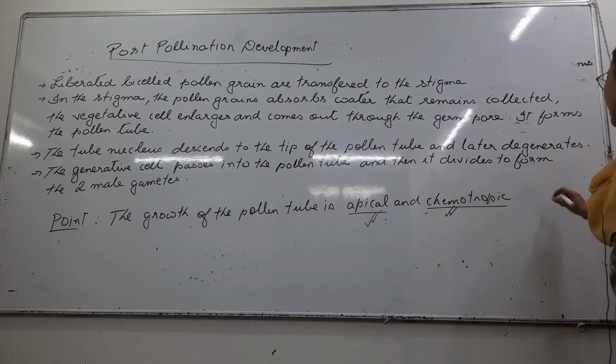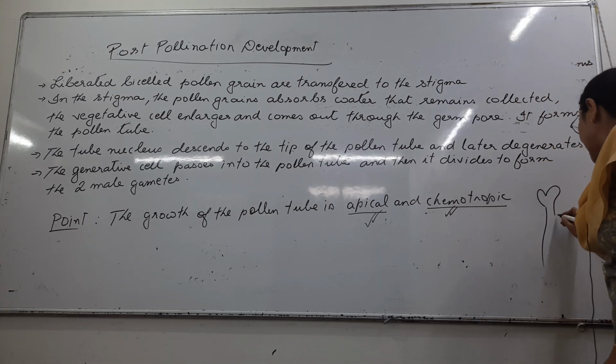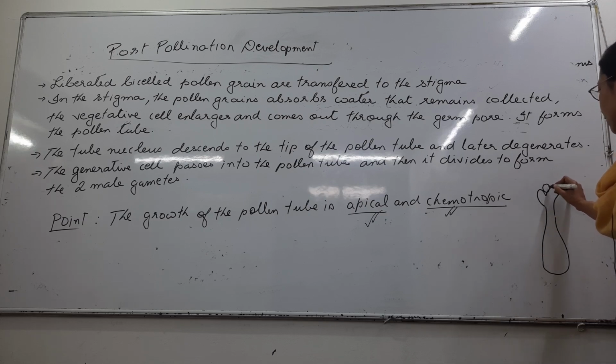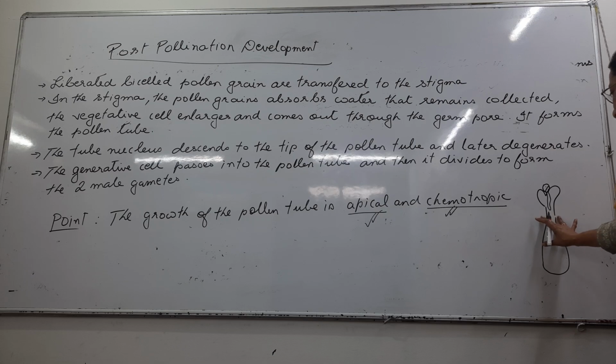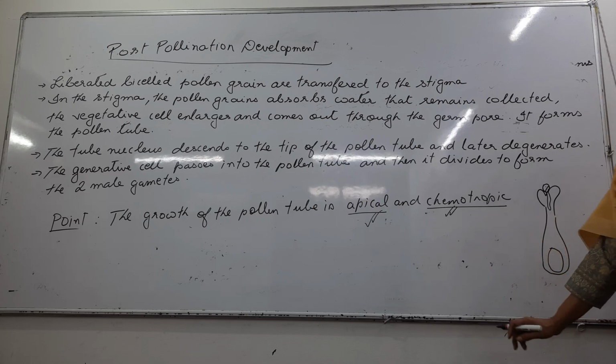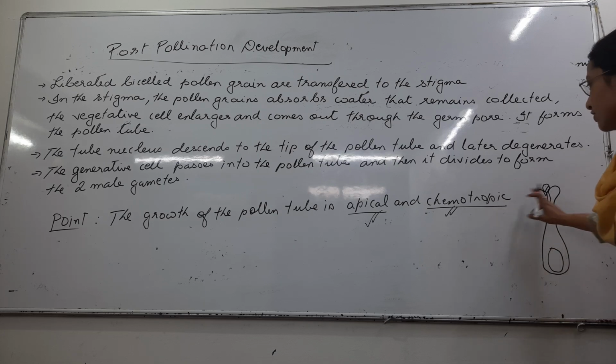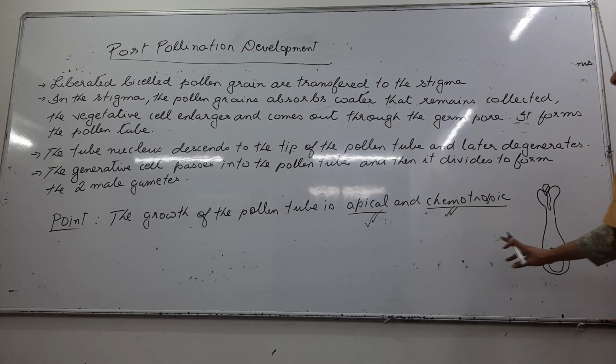So what we are talking about is the stigma, style and ovary, right? The pollen grain forms in a bicell condition. After pollination happens, the pollen tube forms, right? The pollen tube has to penetrate through the style and reach the ovule. So as it is growing, it has to grow to reach here, right? This growth happens by certain types of chemicals that are being secreted, and because of that it is chemotropic. Later we will study the important structure in the pollen tube: the male gametes. The male gametes have to reach the egg that is present inside the ovule, right?